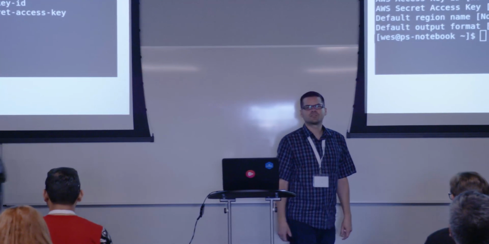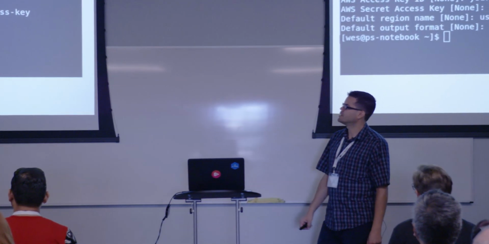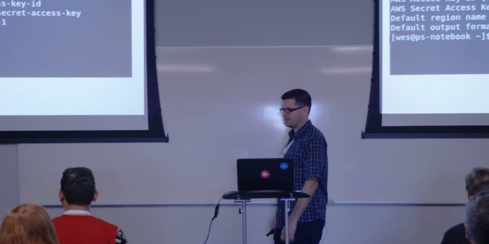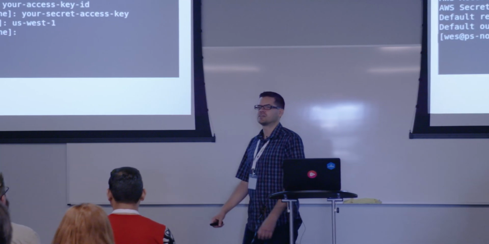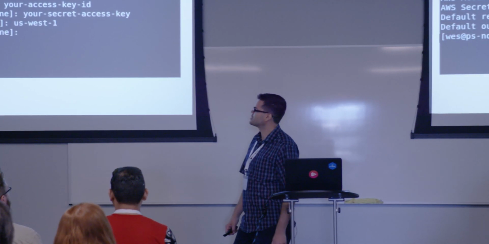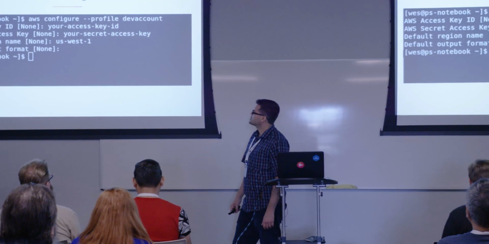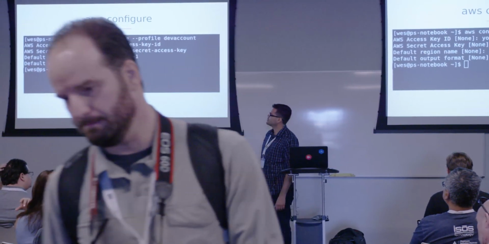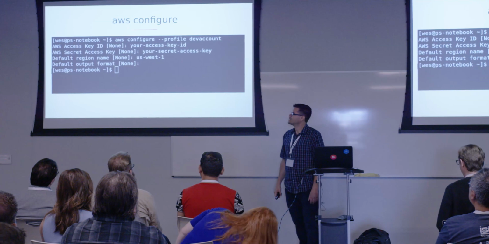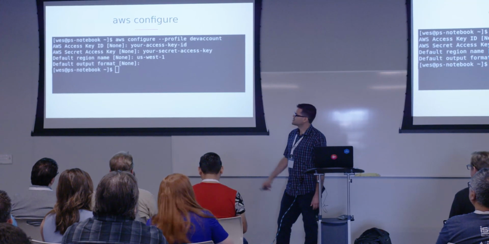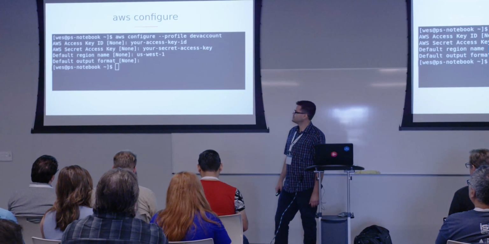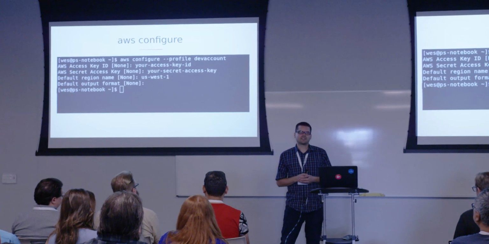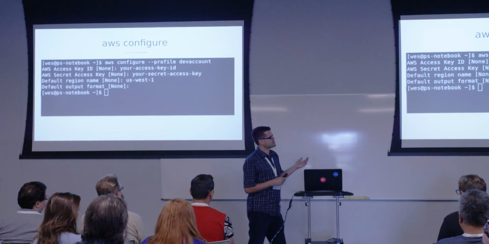So after you get the AWS CLI installed, the first thing you're going to want to run is aws configure. And aws configure is the command that helps you initialize your AWS CLI and set up your environment so that you can actually do some things with the CLI. And the configure is going to run you through a couple of prompts here to provide your AWS access key ID, your AWS secret access key. It's going to ask for a default region and a default output format as well. So to use the CLI, you need to generate a set of AWS access keys and a secret access key.